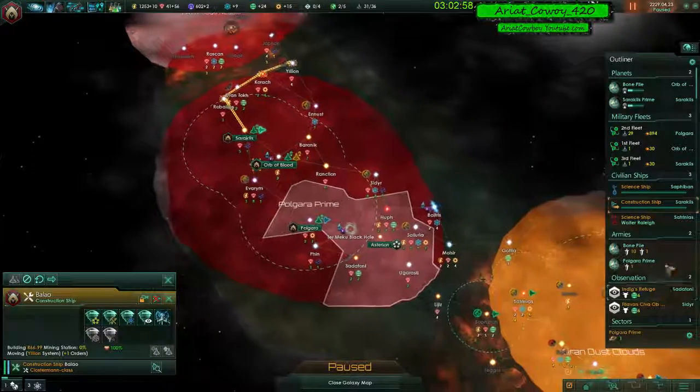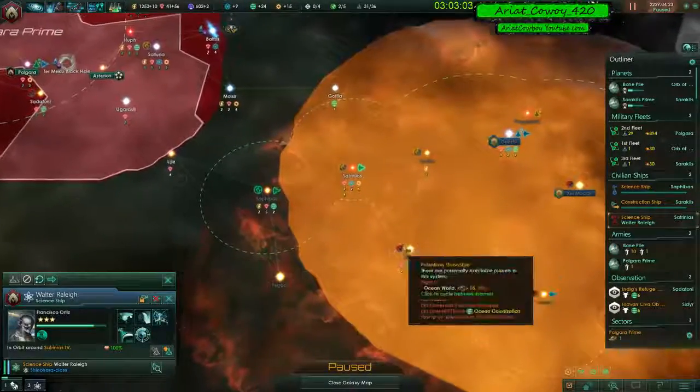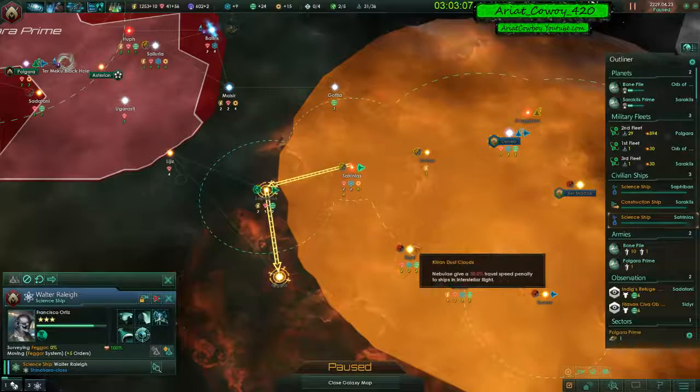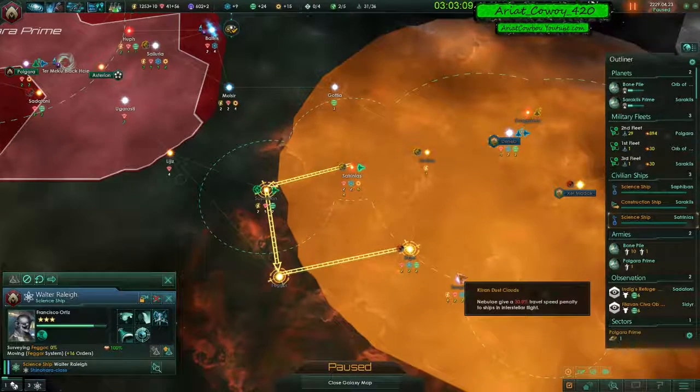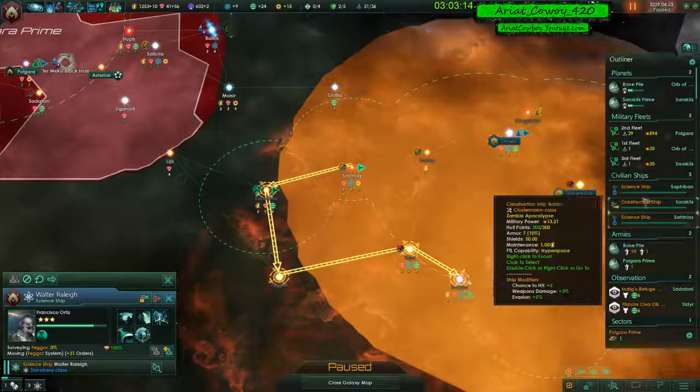Oh, we gotta move our science ship. Science ship ain't doing jack shit, so let's go ahead and do that. Survey that system, this system, and this system. That one's already surveyed.